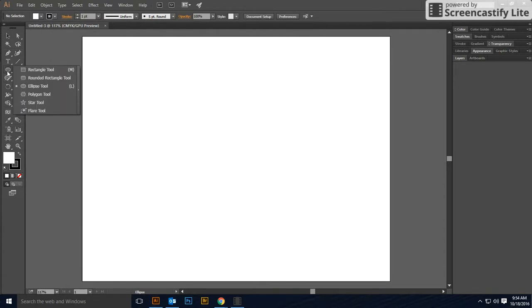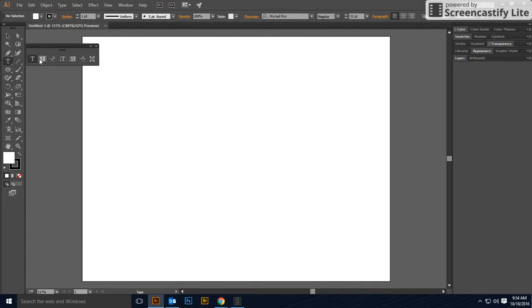If you are using these for something, say for instance, I'm doing something with text and I want to have all my text tools accessible, if I click and hold down, there's a little tear off menu on the right side. So I can click on that and it brings that menu out. And again, I can hold over the tools and it tells me what they are. And then if I want to get rid of that, I can just X out. So those are tools. I also have my colors down here on the bottom, but we'll talk about that later.